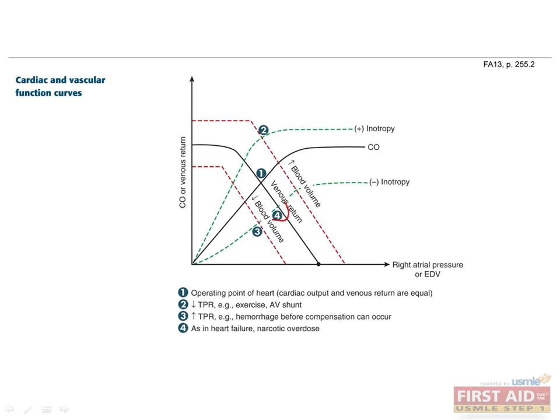Here at point 4, this corresponds to heart failure where there is a decrease in cardiac output. The cardiac output is decreased since there is a decrease in inotropy. And finally, here at point 5, we're just highlighting that the x-intercept is the same as the mean systemic pressure. The mean systemic pressure is the right atrial pressure at which there is no flow in the cardiac system.